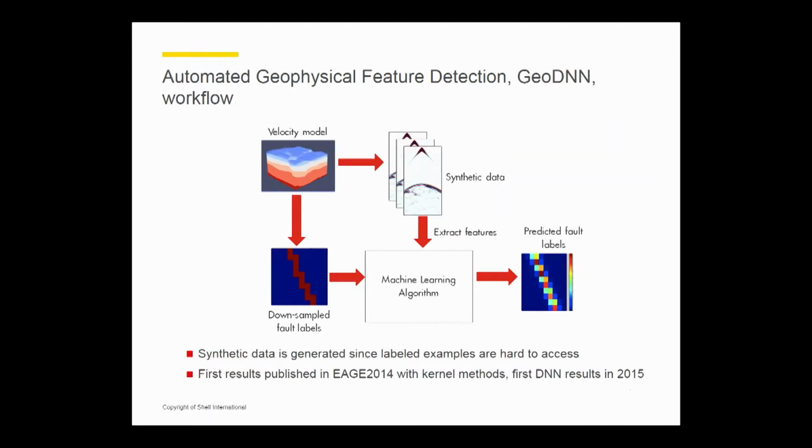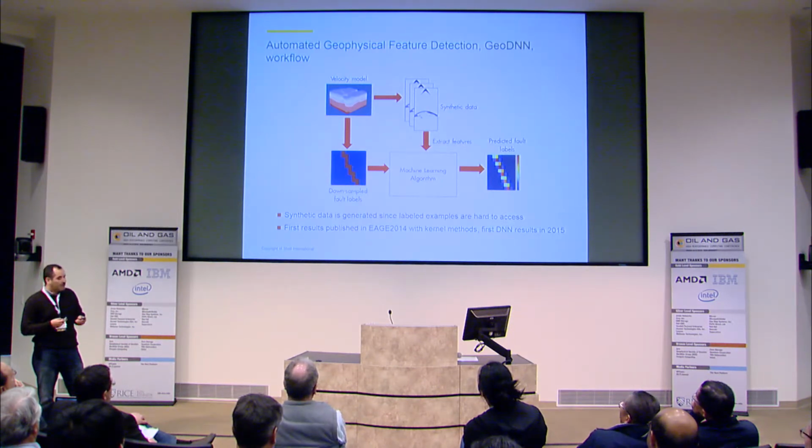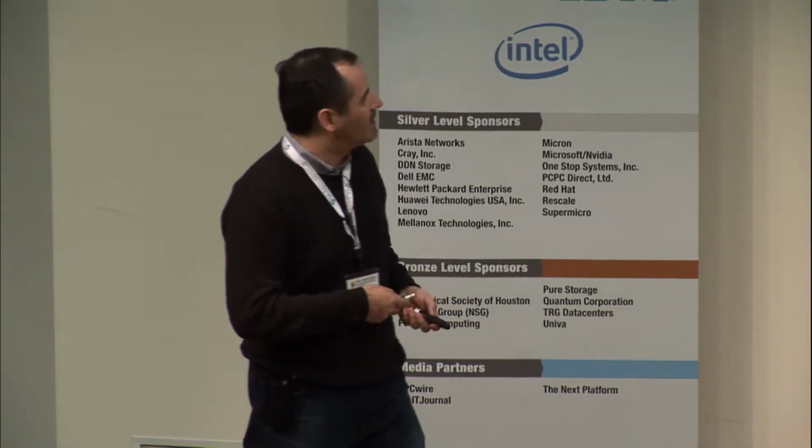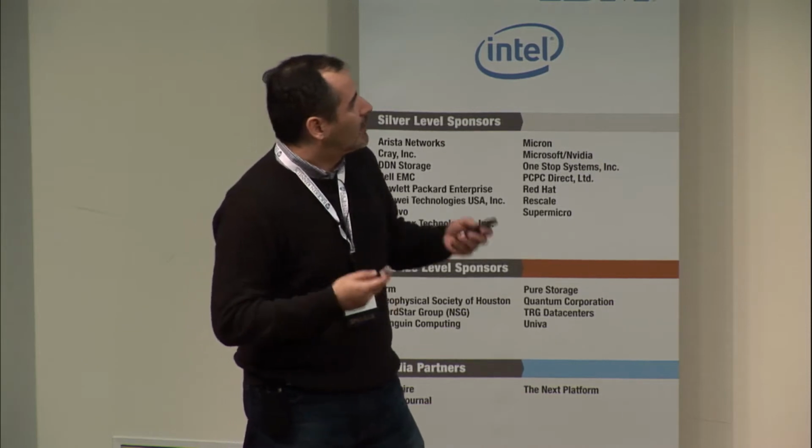And then into details. At the very beginning, we decided to start with faults because they were one of the most well-known, relevant elements in structural geophysics. But the problem was that we didn't have enough quality labeled data, to say it in a politically correct way. We didn't have good labels to train these models. And like you mentioned, garbage in, garbage out. For supervised machine learning, the labels are that part. If you don't have good labels, that's it. The accuracy of your model is going to be bounded by the quality of the labels. So, okay, what do we do?